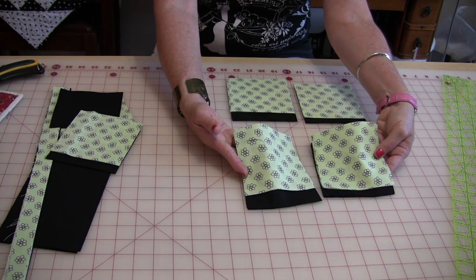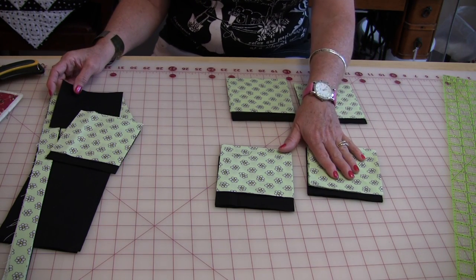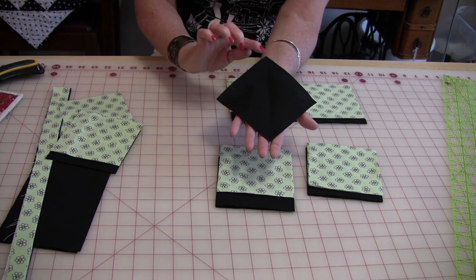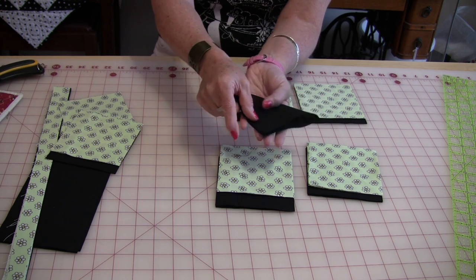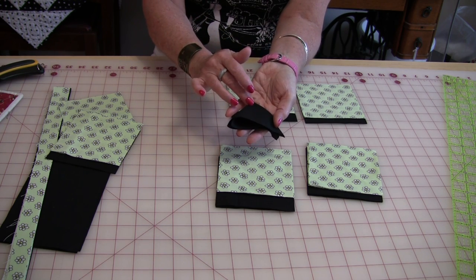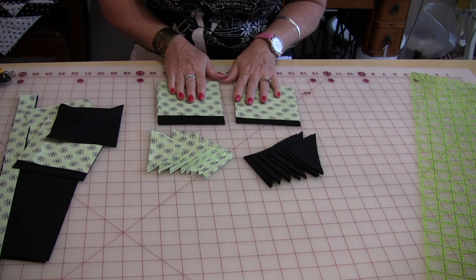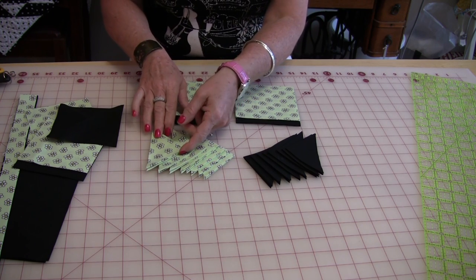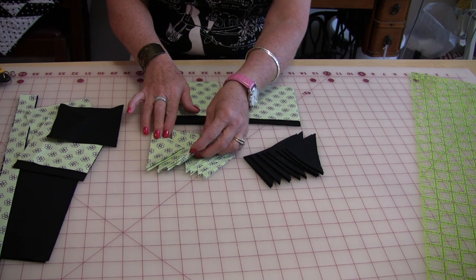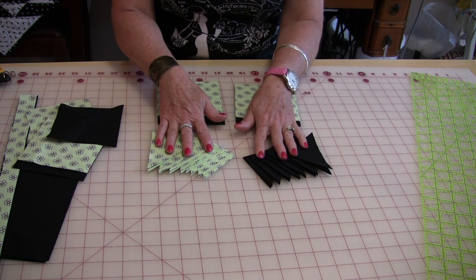Take two of them and take them to the iron — we're going to press this entire stack into your pinwheel dimensionals. This is very easy to iron and you'll iron them all at once. Take your point to your point, you're going to make a triangle, and iron it. On the folded edge you will fold it again and iron it. You need to have this stack all ironed because they're going to match into this. Another five minutes of pressing, and each of these triangles are folded, pressed, and the little opening is all going to be in the same area.